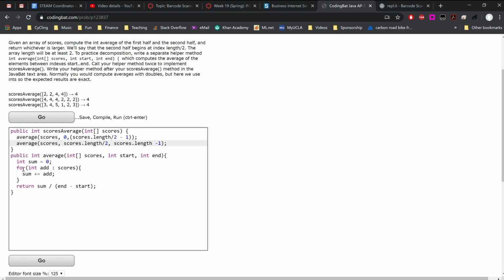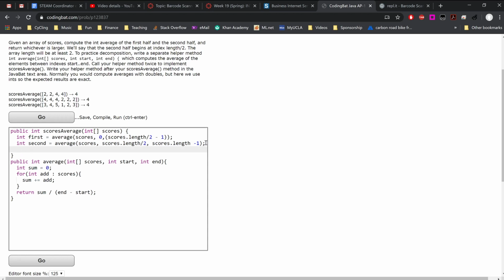Now we need to compare these two things. So we're going to say int first equals this. And we're going to say int second equals this. And now we're going to compare them. So if first is bigger than second, return first.